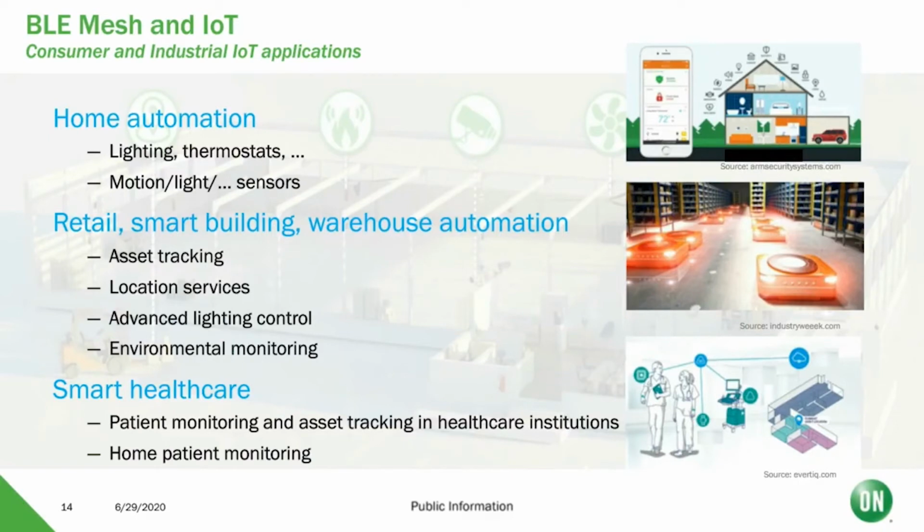For example, on the home automation side, connecting an entire home network using Bluetooth mesh. It's a fledgling protocol, and we have just started seeing a few of these implementations. We do see a lot more activity on the lighting side of things, on the retail smart building side, tying together islands of networks, things like asset tracking and location services, and even within a healthcare setting, within hospitals. We do see slow adoption of mesh-related technologies.